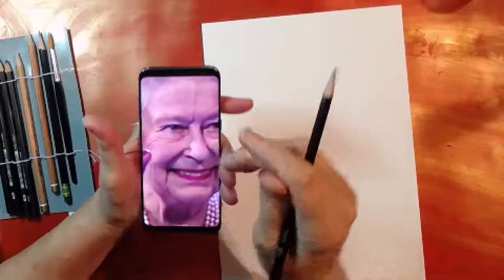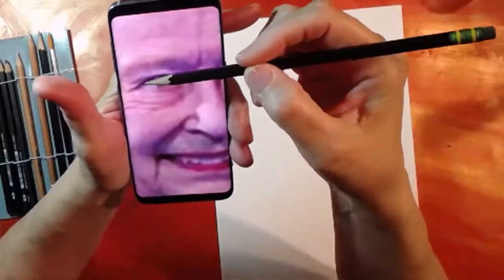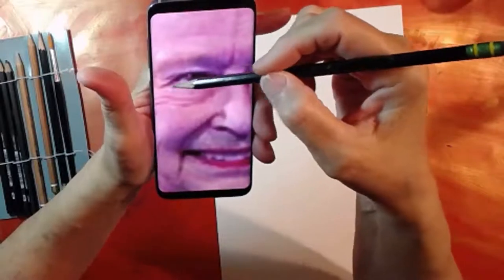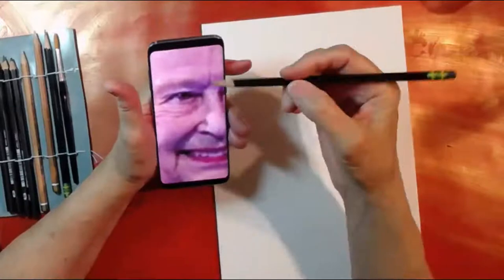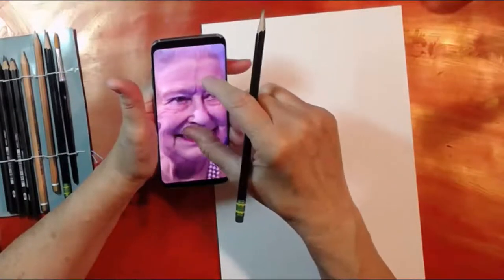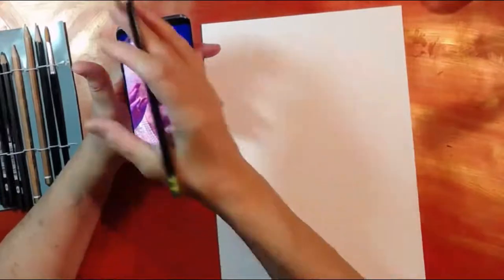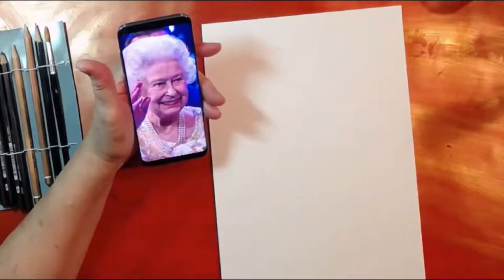She's got big brown eyes, maybe called hazel eyes, but that line is fairly horizontal there. And then, of course, this part of the eyelid slants down, slants back up and goes in there. No white of her eye over here, but a lot of white over there. She is looking in the same direction that her head is pointed. Her head is facing off this way, and her eyes are looking off this way too.